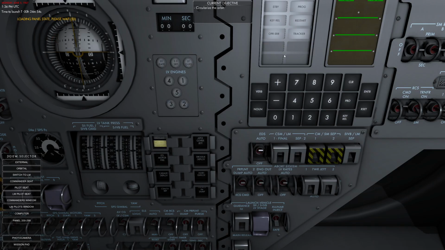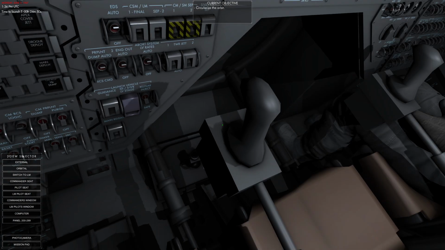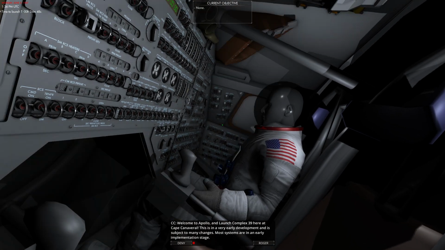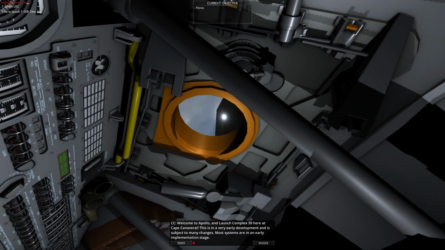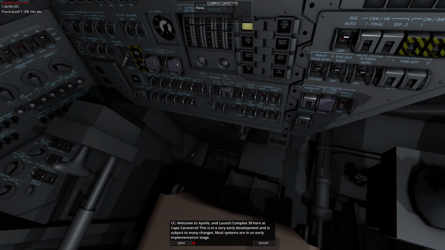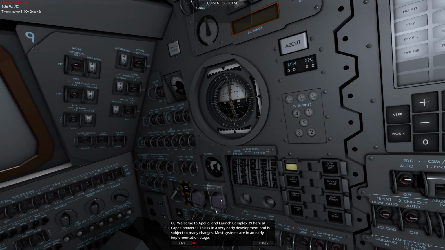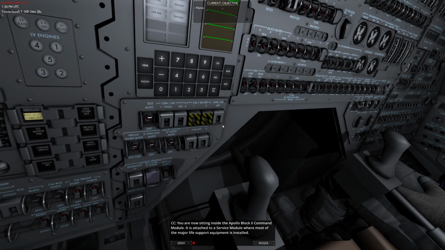All right, let's see what they've got for us. The first thing I notice when I climb into this thing is I'm just looking around going, oh boy, what have we done? You've got quite a few new hatches, you've got switches, I forget just how many there are in this, it's a staggering amount. Oh, they're giving us a little warning here that this is early development, but I'm not worried about that too much.